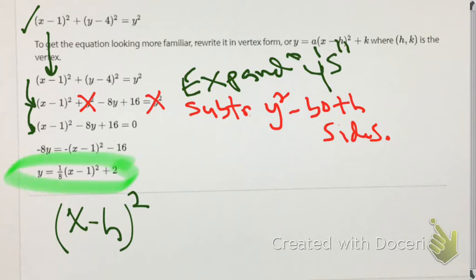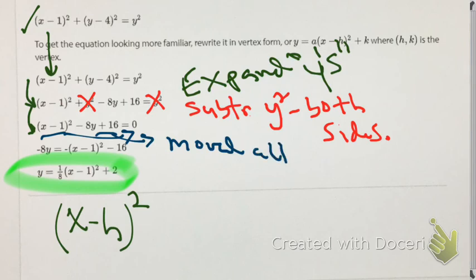Well, let's see what happened here. This is literally step by step. Step 1, expand the y's. Step 2, subtract y squared from both sides. Step 3, you'll notice, is we're moving this 16 over. Actually, we're not moving the 16 over. They did this a little weird. They moved the x minus 1 term right here. They moved it over to the other side of the equation. They moved the 16 over to the other side of the equation.